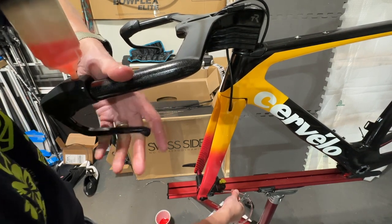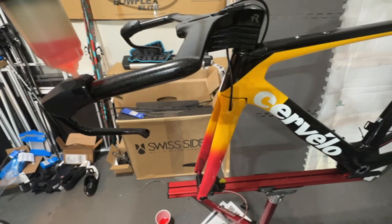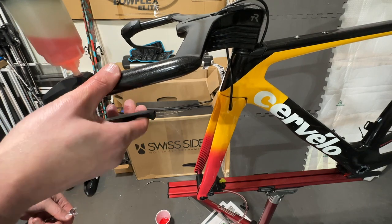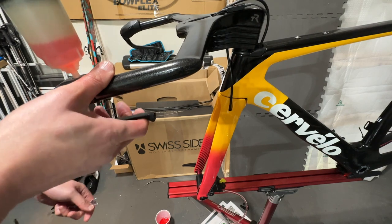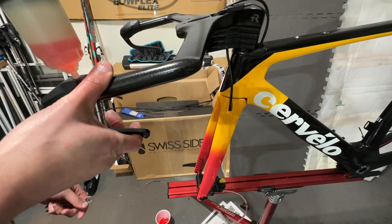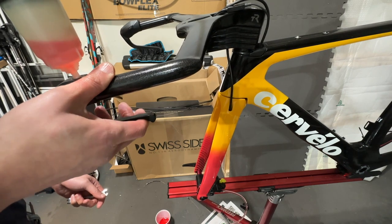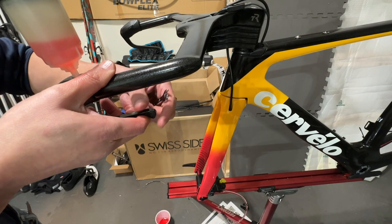Not really seeing any more bubbles. All right, so not really seeing more air bubbles coming out. And then the way the Shimano manual said is I'll just operate the handle without going the full way like this to see if there are any air bubbles coming out. And when there's no air bubble coming out, I'll just go the whole way. And this is as far as I can go.